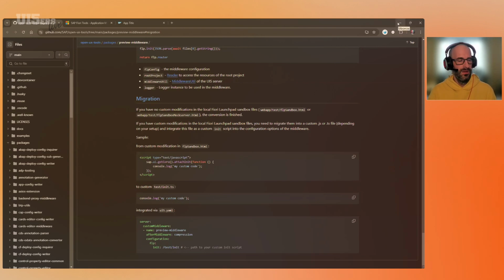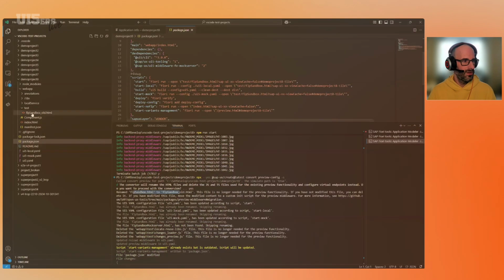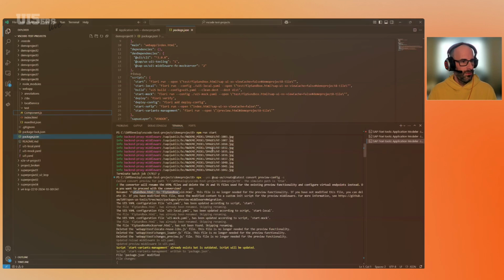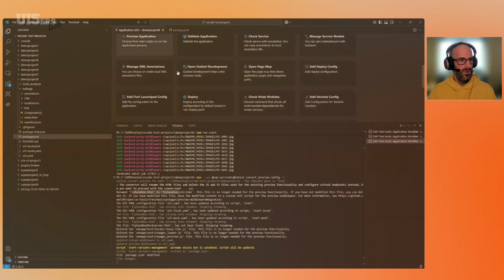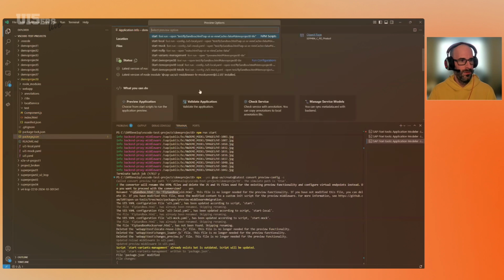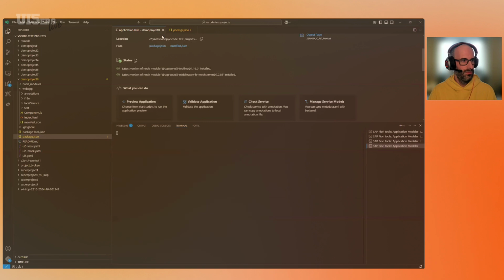But as I did not do any changes, I can just delete it. So now it's gone. And what we're doing next is just hitting that preview application button again with the same run script. But now the HTML file is gone, so we'll just see what happens next.